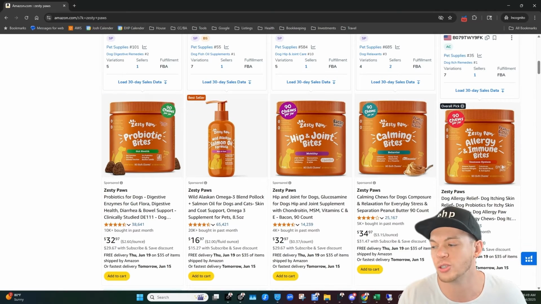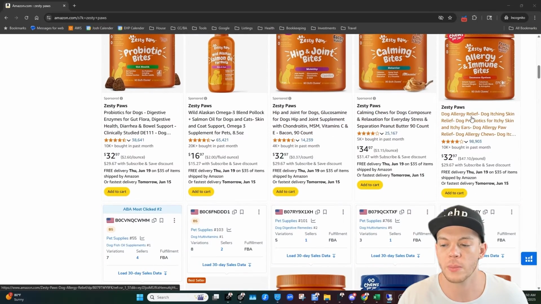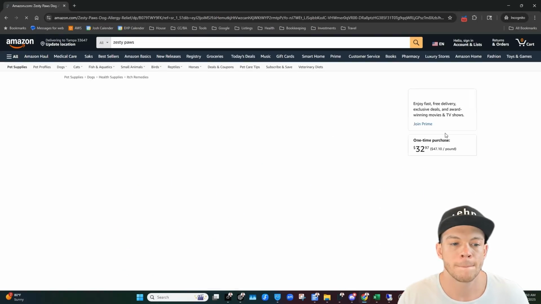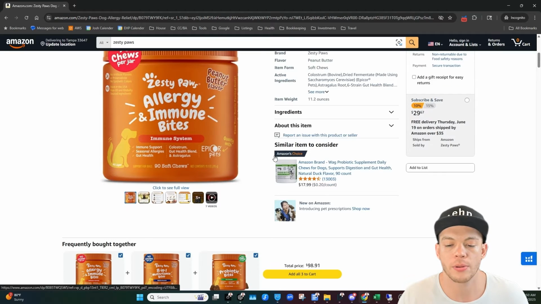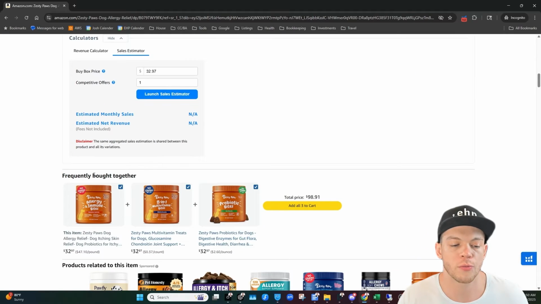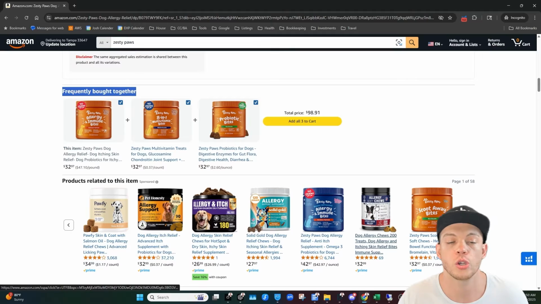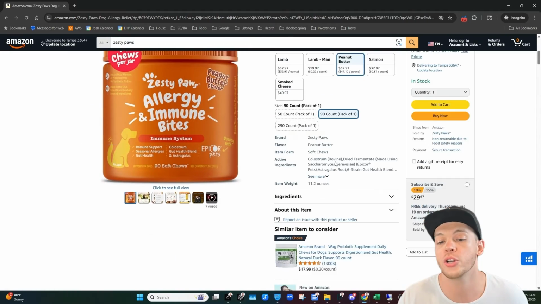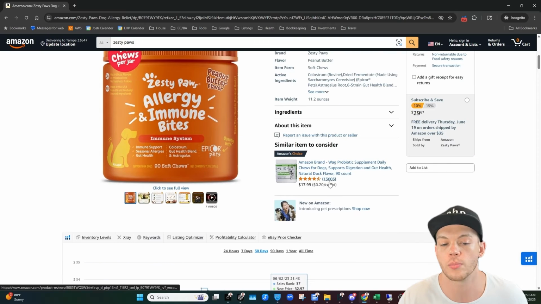And this is one of the best ways to do it, right? Another way is when they click through on your listing. If someone clicks on your listing, a lot of the time competitors are going to show up, like similar items to consider, or in your frequently bought together. You want to try to show up as well on your listing, so that when people are looking on your listing, it just has your products.